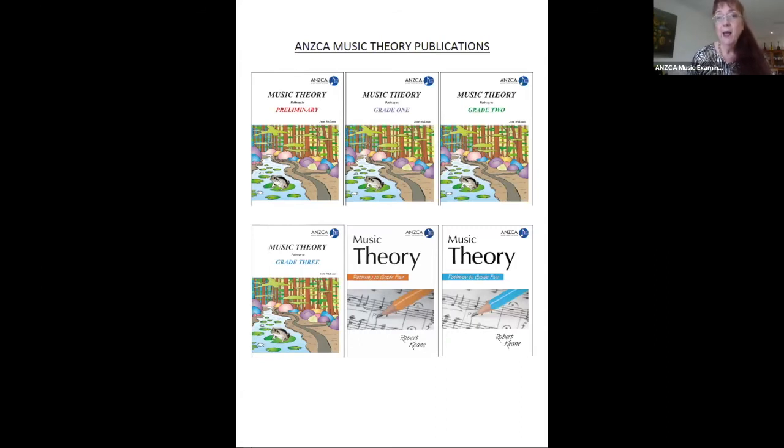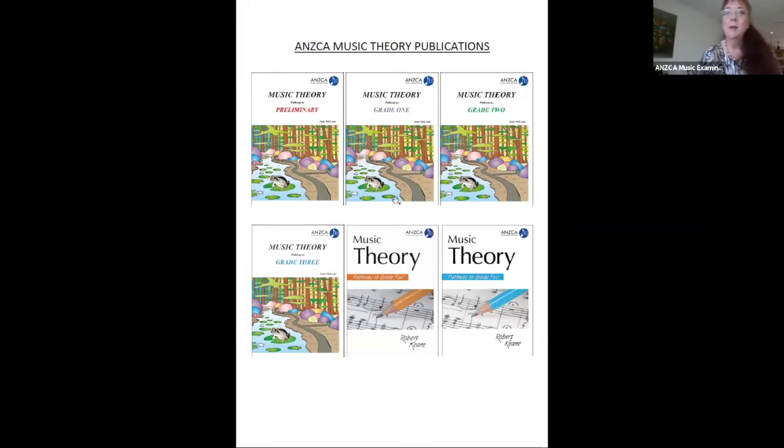And ANZCA have scholarships for kids at grade 4 and 5. They have to fulfil certain criteria. They have to have done 2 previous theory exams. They've got to be under 19 or 18, I think it is. But the other thing, you can all jump on the website and have a look at this information. There's also a $1,000 bursary up for grabs in the grade 5 area. So my student, Jim Smith, is out after that $1,000. You better get your checkbook out, Tony, because he's really, really on fire.